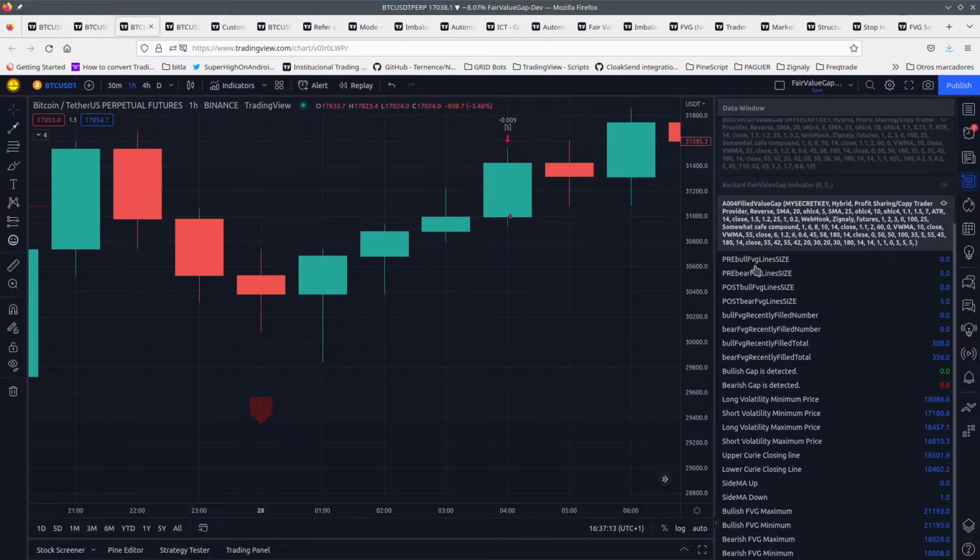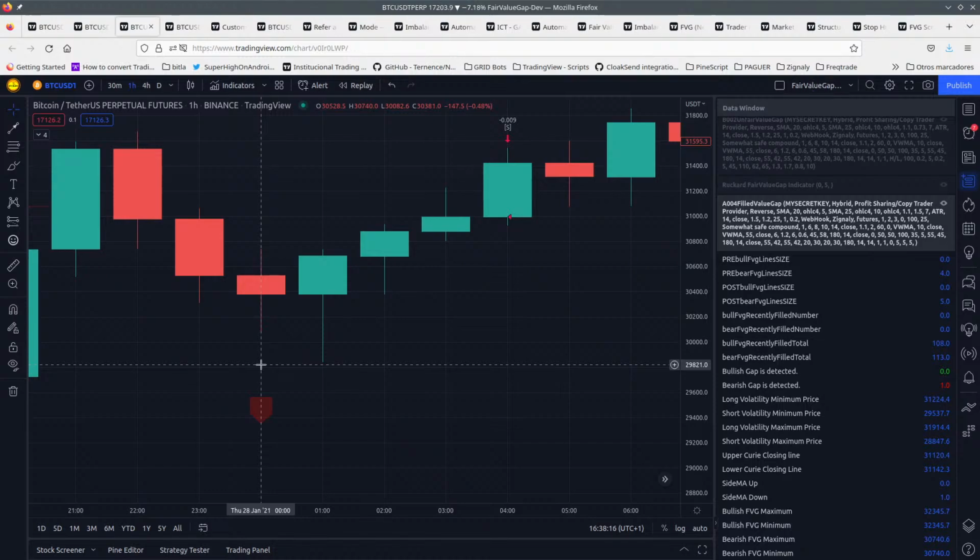So let me check if this bull FVG lines and so on make sense. So here in this candle we detect a bear gap. So FVG lines bear has 4, and now it has 5. Pre-bear FVG lines. Wait a minute. So okay, in this exact candle, before calculating the FVG lines, we have four items. Then after adding the gap we have 5 gaps. The next candle we have 5 and 5. Okay, this is okay. This is nice. This is working nice.